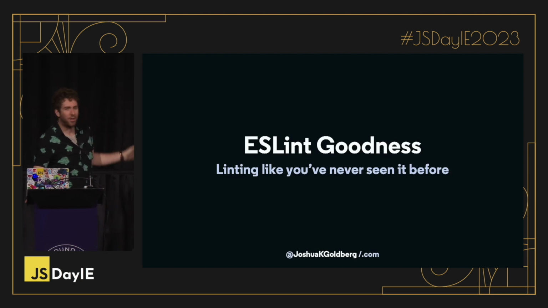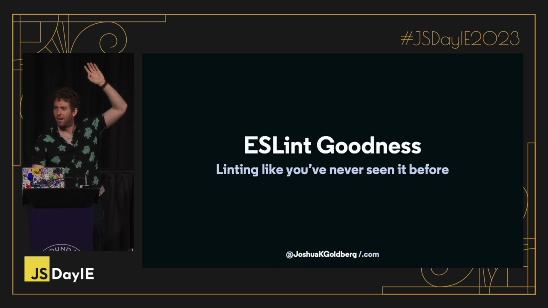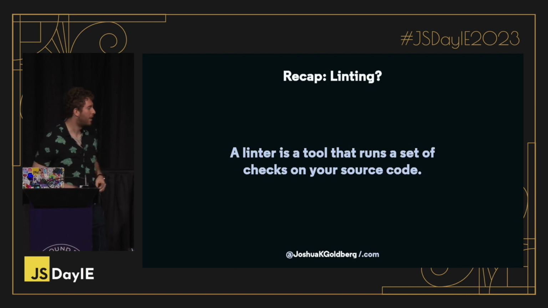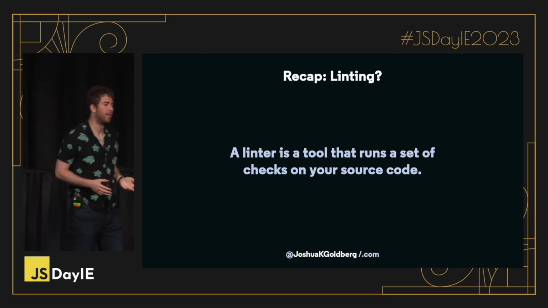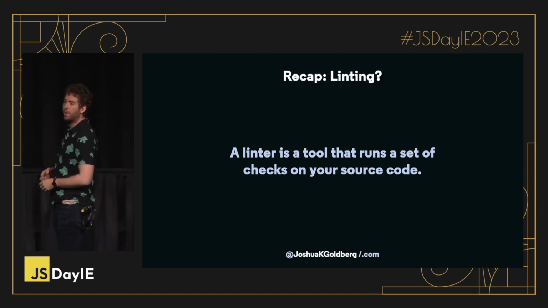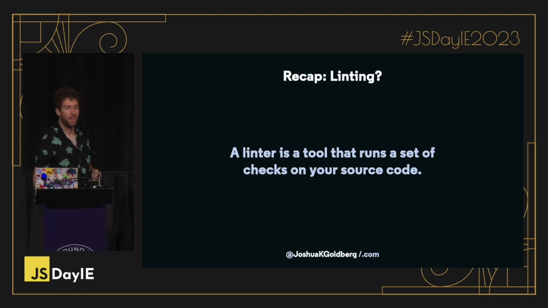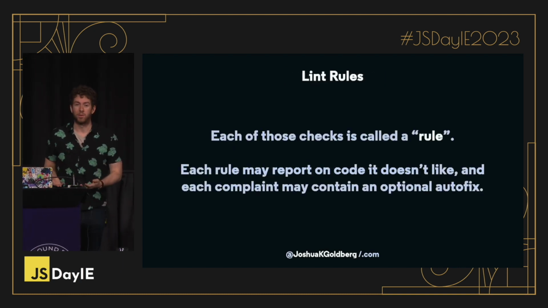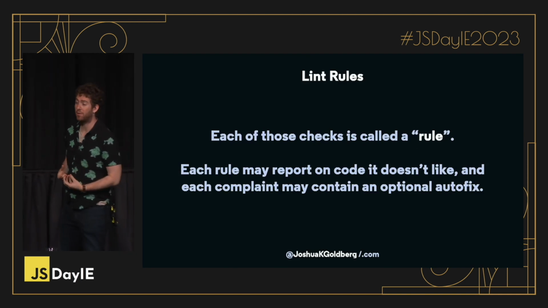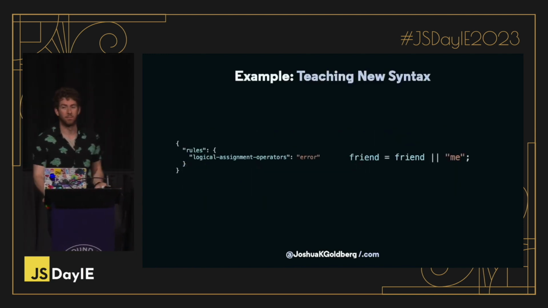And the first set of tools I want to show off are actually in a tool. Just a show of hands, curiosity: who here uses ESLint? Not everyone, and it's totally fine if you don't, but a majority. Yay. For those who haven't played with these things yet, a linter, such as ESLint in the JavaScript TypeScript land, is a tool that runs a set of discrete checks called rules, or lint rules, on your source code. Each one of those checks or rules may optionally find some code it doesn't like and give a complaint. And each of those complaints may optionally provide a way to fix or improve the code in some capacity.